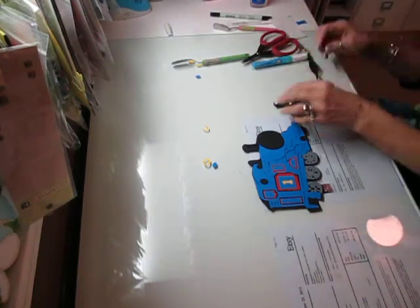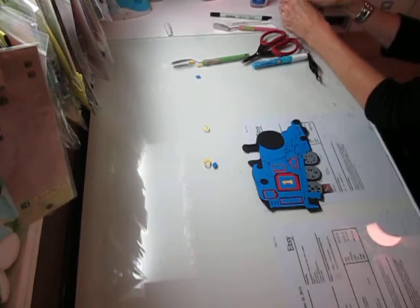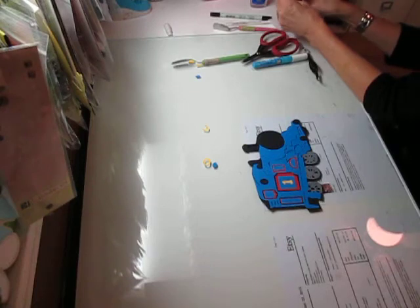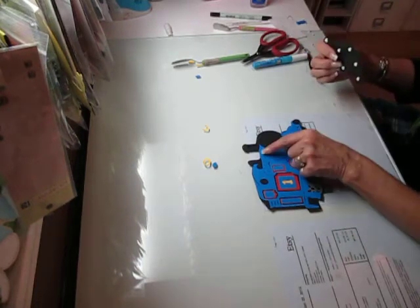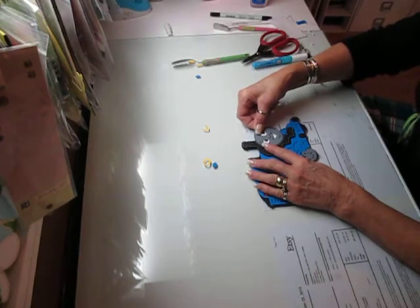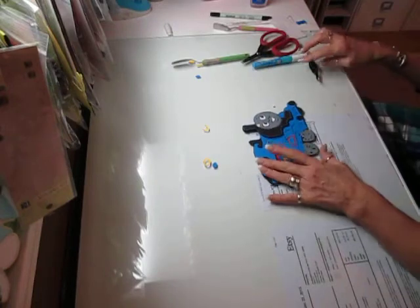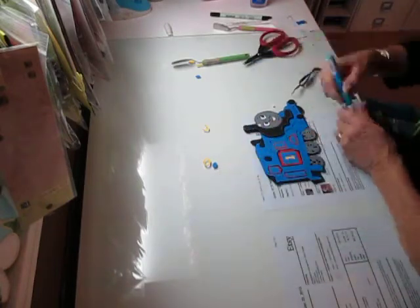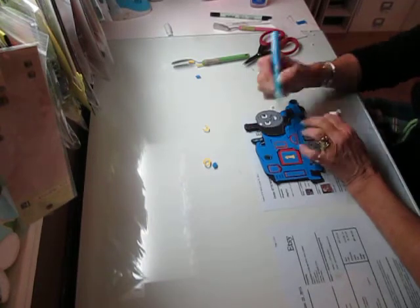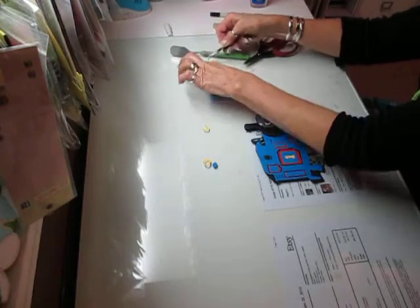I think he came out really cute, but every time I put one together, I see something that I might end up changing the next time I cut one out. And on this one, I would cut that piece of the engine off there. Oh, yeah, see, I like that better popped up. That gives a little, yeah, I like that a lot, actually. And I'm going to put in these little yellow pieces. Don't even know what they are.